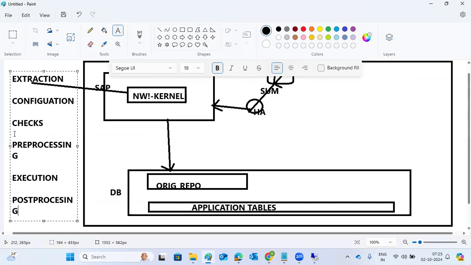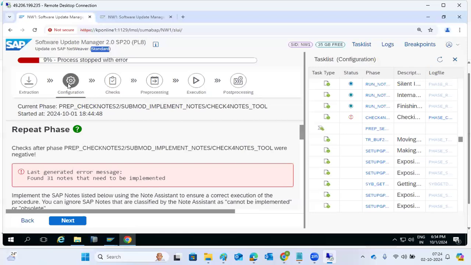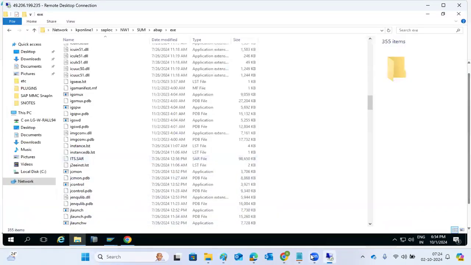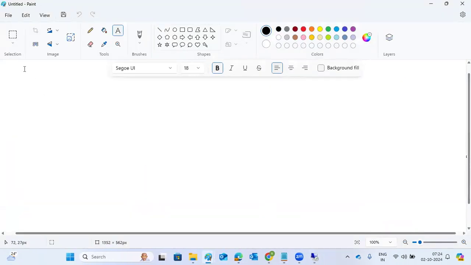Parameters means uptime, how many processes, downtime, how many processes, then the SPDD transport request, SPAU transport request, any CTS plus transport request, missing note implementations or anything. All these things will be asked in the configuration steps.